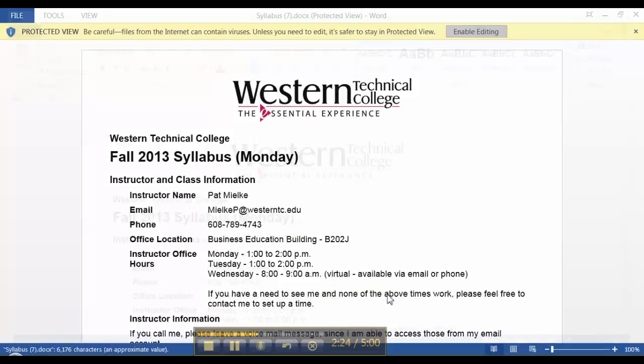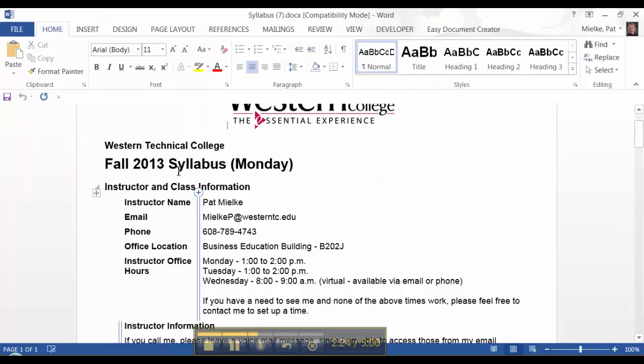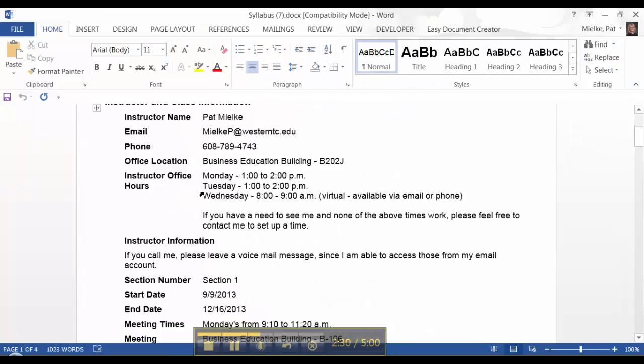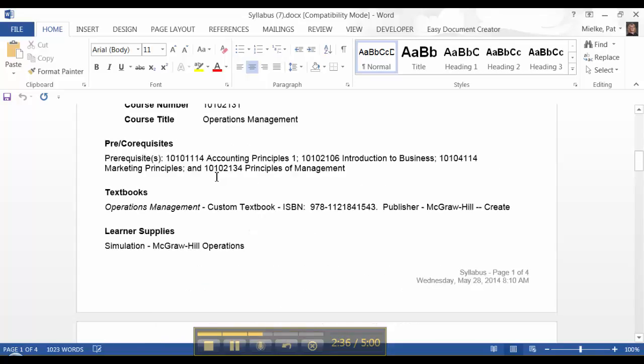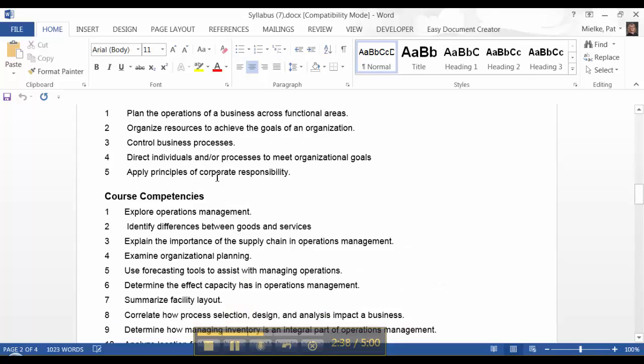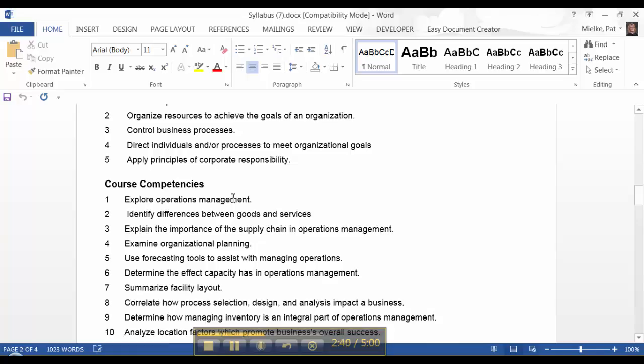And you're going to be able to see, here's your syllabi that we've created. If you've added your instructor office location, hours, phone number, any of that information, it's all going to come in here. Your prereqs, textbooks, core abilities, program outcomes, course competencies. And the nice thing about this is if, say for example, your program changes a competency, just one of them, the most recent changes are what will come into your syllabi, so you don't have to worry about being the most current.